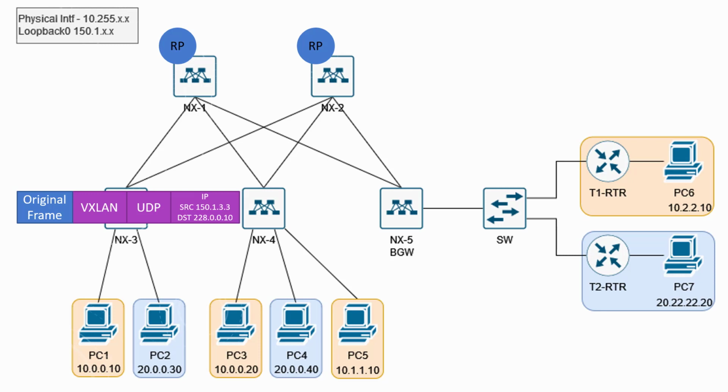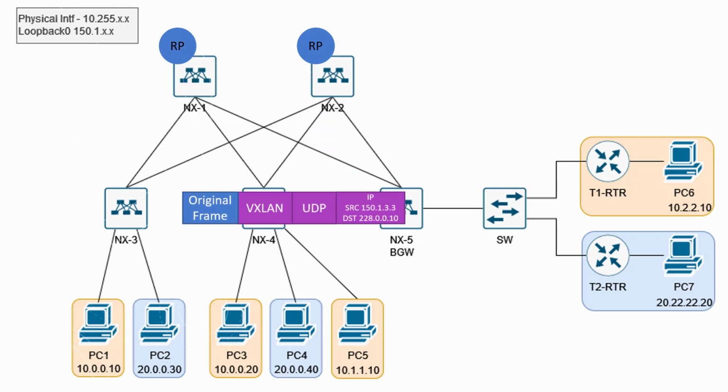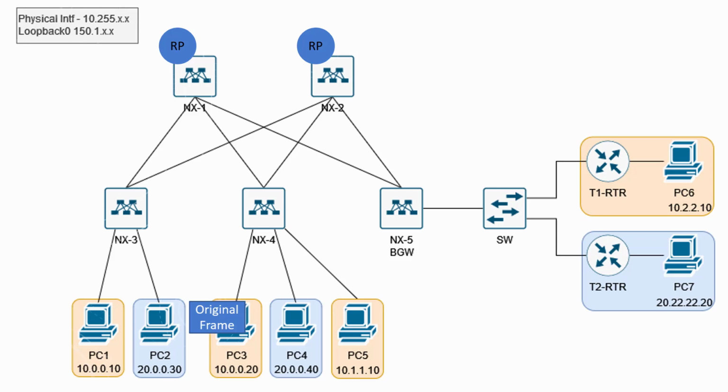So what'll happen is it'll get routed and sent to 4, and it would get sent to other switches as well, but my lab is small here. So it does get to 4 based on the multicast tree. Once it gets there, 4 takes off the IP header, takes off the UDP header, looks at the VXLAN header to see which VLAN this belongs to, takes the VXLAN header off, and then sends that down to every PC in the VLAN, which is just this one PC in this case.